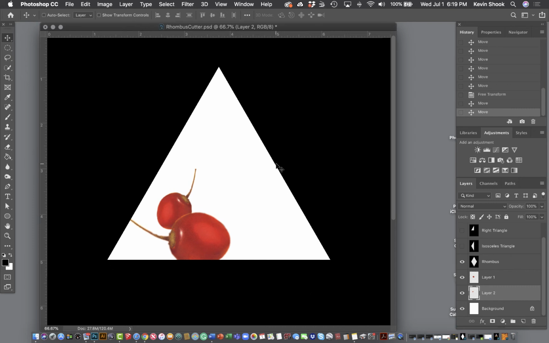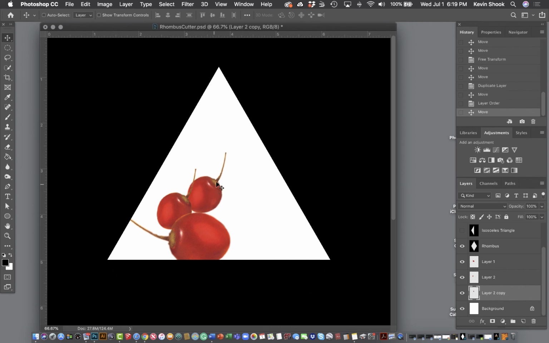Okay, so once this is here, let's say I want to do another one. Well, I could go back to the source, but I already have two layers here. I could easily just take layer two, say I want another one that size. I can take layer two, click and drag it to this piece of dog-eared paper down here, and it's made a copy. So now I can look at my layers here. I have layer two, now I have layer 2 copy. If I come over with layer 2 copy selected, I can click and drag that over, and there it is. All right, and if I want this in the background, very bottom, maybe I'll shift it there.